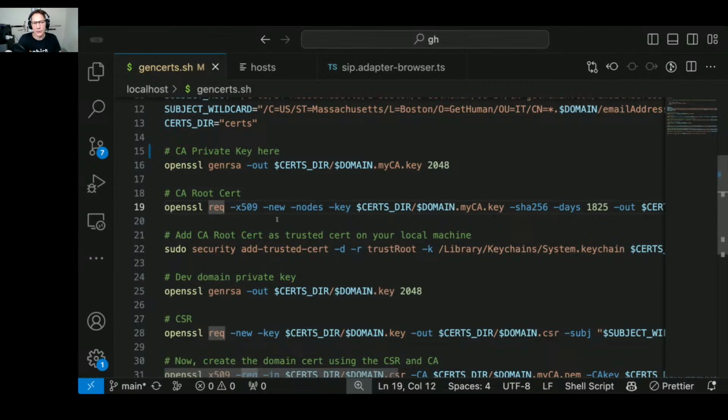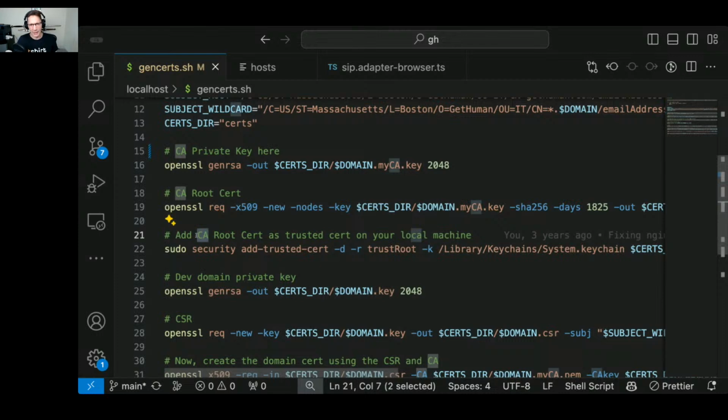So the thing is, when you generate these locally, you are not an actual CA. A CA is someone like Cloudflare or Google, someone who's actually been authorized to generate SSL certs.